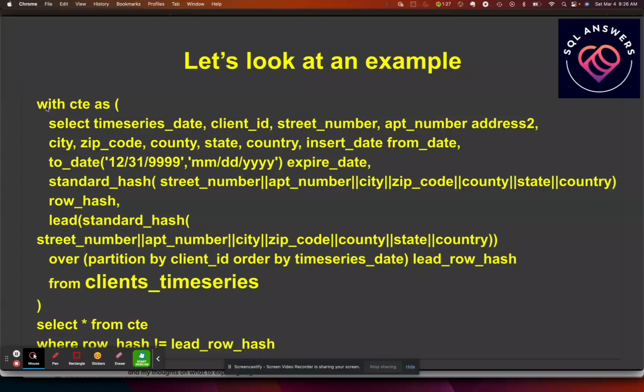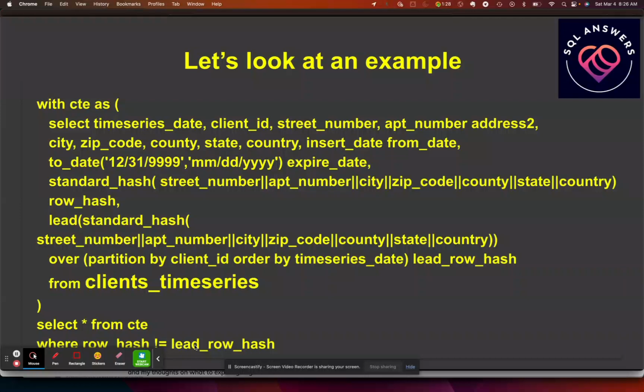This CTE that I'm building gives me a result set that has the standard hash from, say, day one, and then the standard hash from day two on the same row. Then I can compare the row hash with the next row hash.